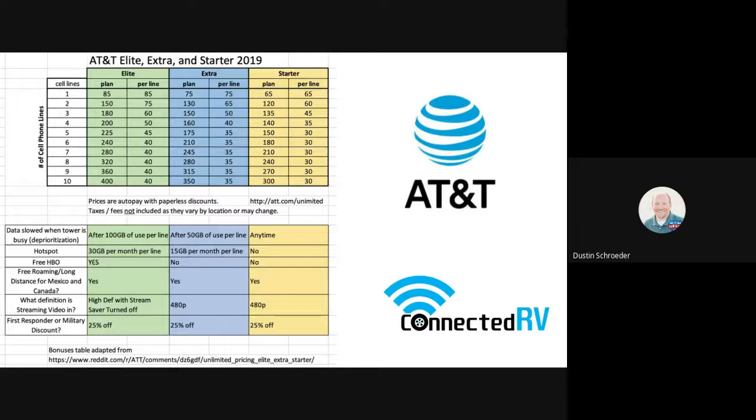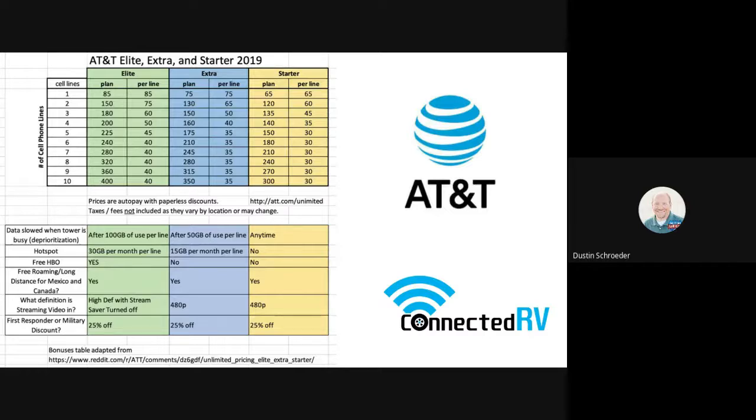And then it does show you your high definition. If you are using it for watching TV, you get high definition, the Stream Saver. So it's essentially 720, and then 480 on the smaller ones, which is standard definition. If you're watching it on an iPad, that's not a big deal. If you're watching on a 32-inch screen, you might notice a difference.